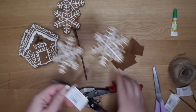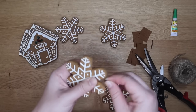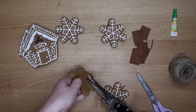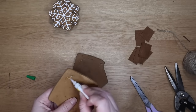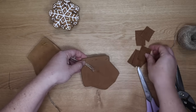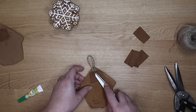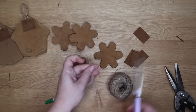I'm going to take some brown felt that I had in my craft room and I'm going to cut those into little shapes, and then I'm going to use my tin snips to break apart these little picks just so I have the shape. Then I'm going to use some of this Dollar Tree super glue that you can get for 2 in a pack for $1.25 at Dollar Tree. Be careful with this so you don't glue your fingers down, but I thought the hot glue was going to be too much for the foam because these are really light. I'm going to do some loops of jute twine, glue it on the back, add that little piece of felt to cover it up, and these are ready to go.